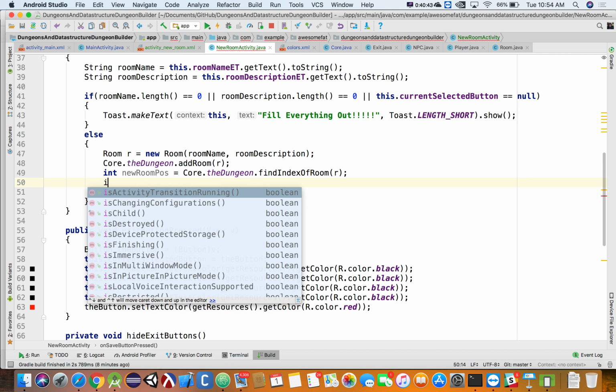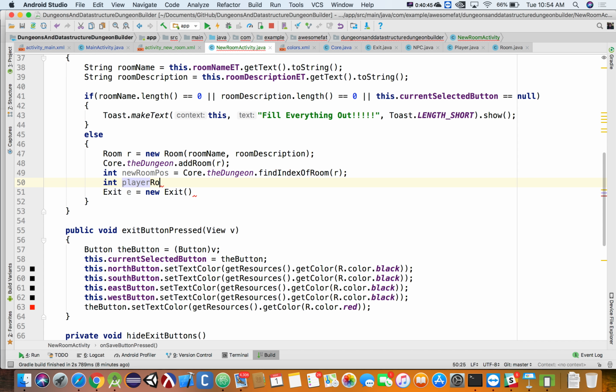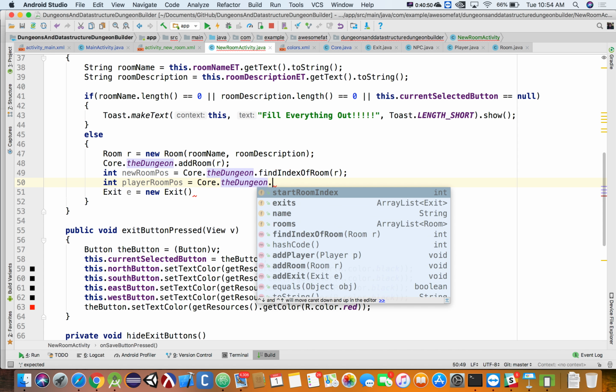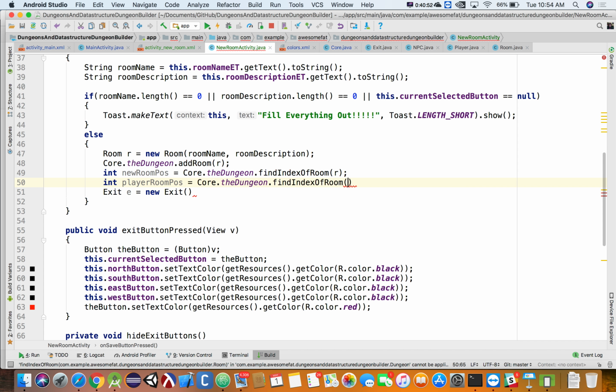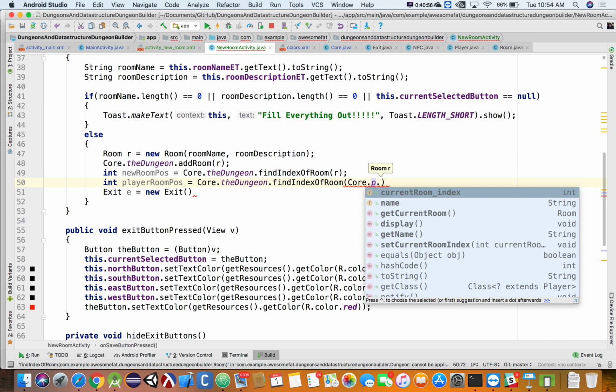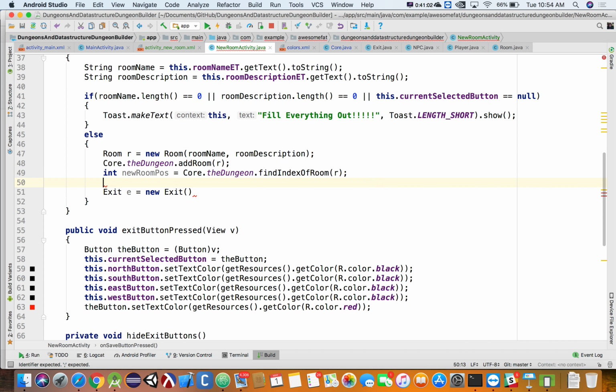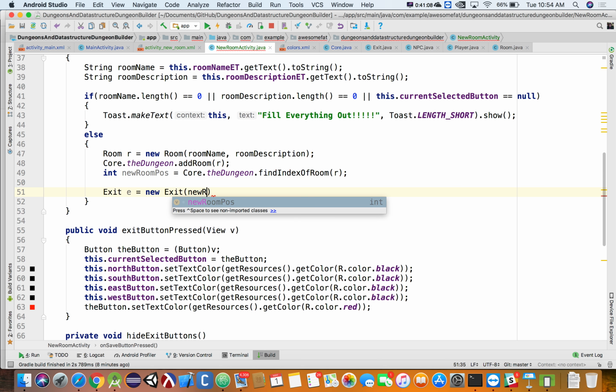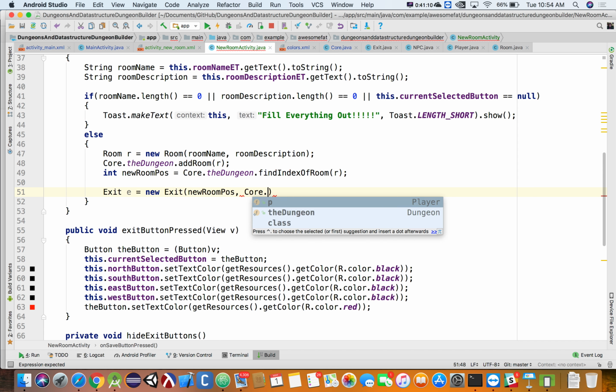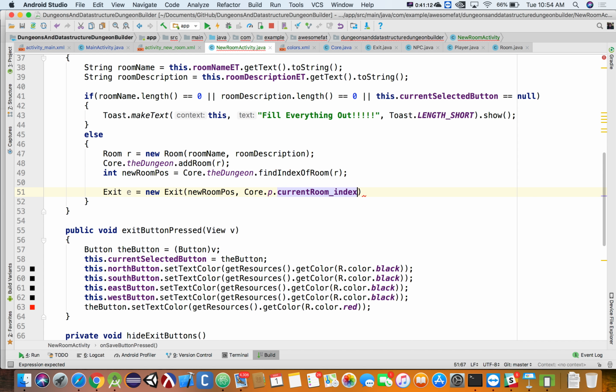And we're going to call this guy int player room pause is equal to core dot the dungeon dot find room of index core dot p dot current. Oh, he keeps track of his current room index. Oh, we already got it. Perfect. So we're creating a new exit, and this exit's going to go between new room pause index and core dot p dot current room index.